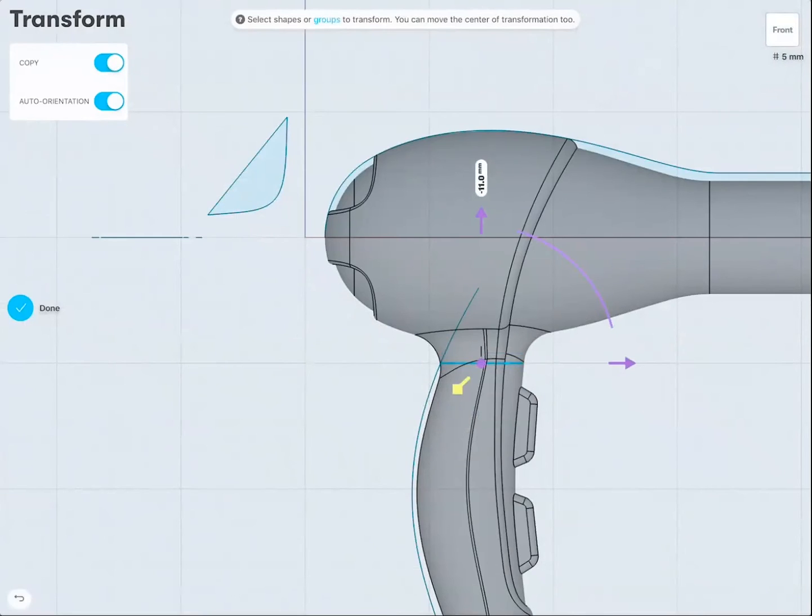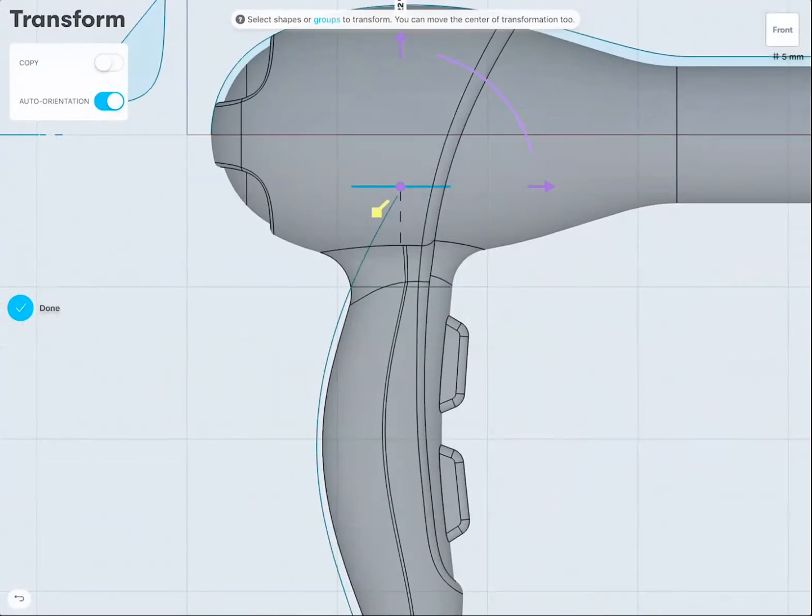This one I might need twice because the loft actually has to go into the object. There, that is good. And we also have the thicker part at the center of the handle.